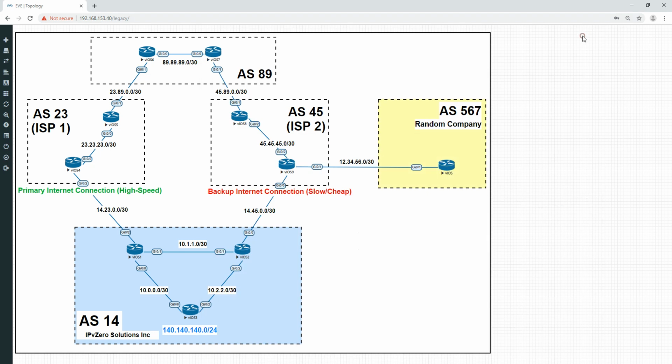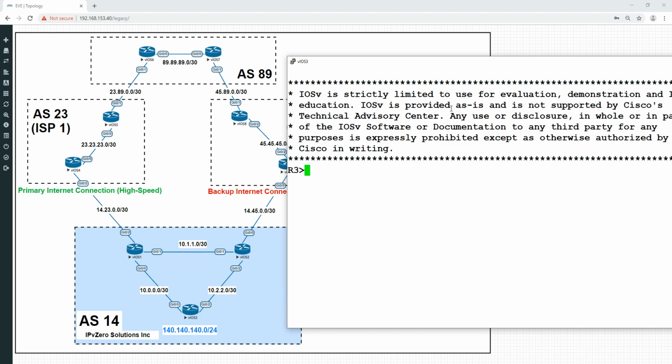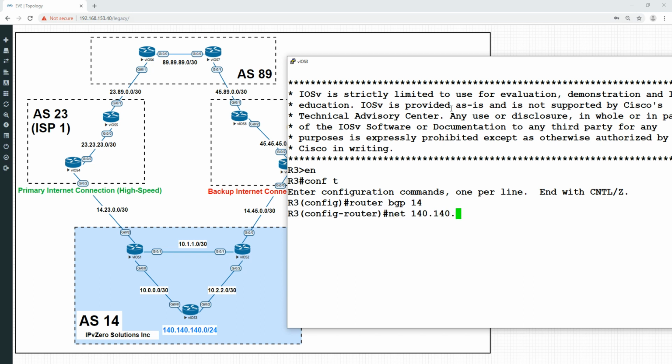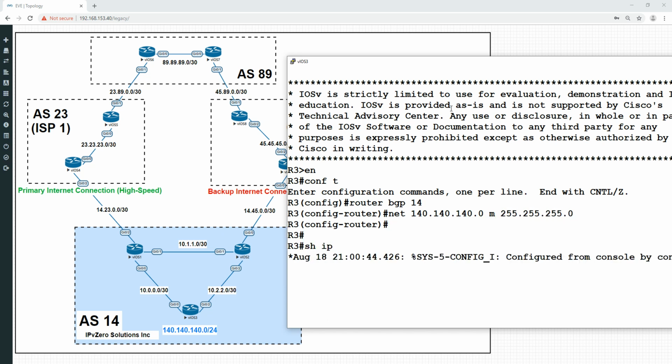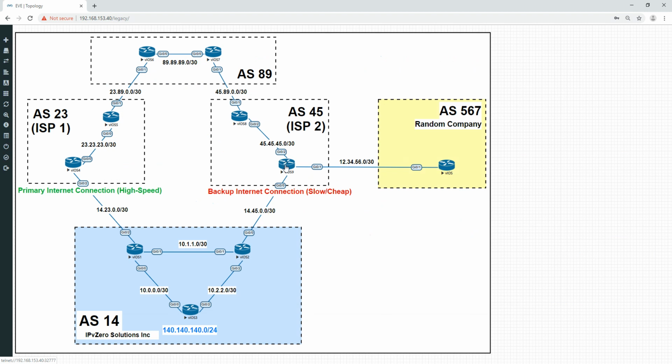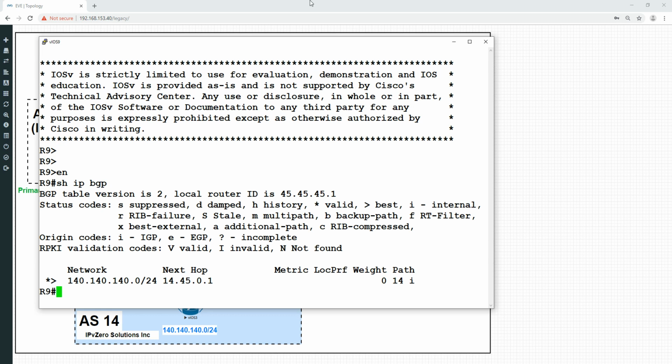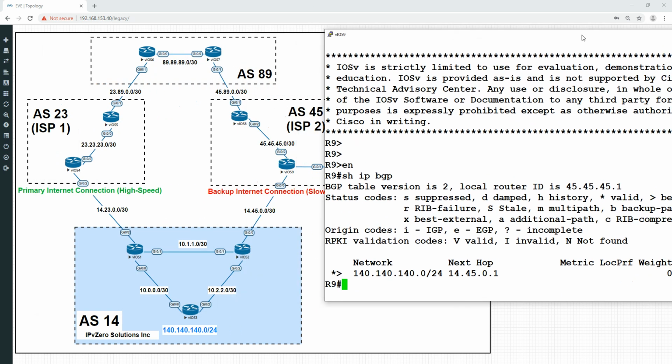So first we're going to advertise our network. This is us just now, and we're going to let the world know about our 140.140.140.0/24. So we'll do network 140.140.140.0 and the mask is a /24. So let's put that into BGP. Okay, so we've now advertised that into BGP. And if we go to here, let's see if this has got it. Okay, so the next hop, as you can see, is going to be 144.50.1. So it's going to go on through this path effectively, clearly.